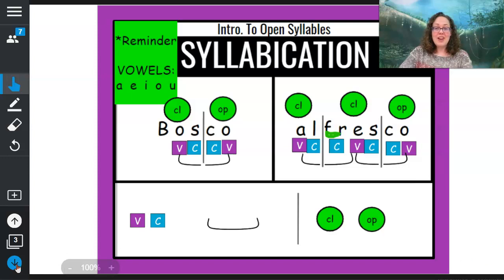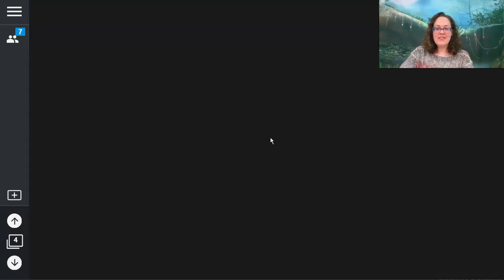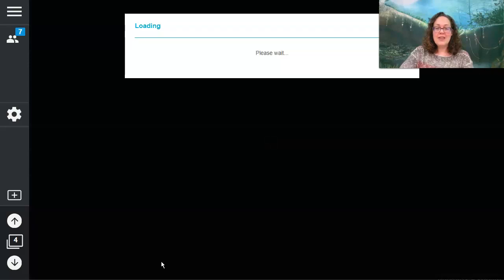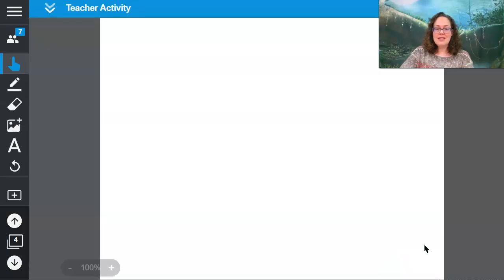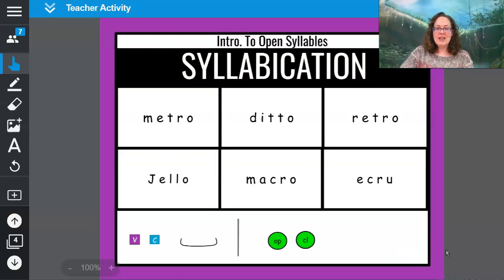All right, so I've got a couple of pages for you to practice. Let's take a look. Yours will have all the things at the bottom, just like mine did. Okay, these are very simple. I don't think you're even going to have to mess with any blends in here. They're all 2 syllables. You will have a VCCV pattern on all of them. No scooping and grouping. Just label, divide, and label the syllables.